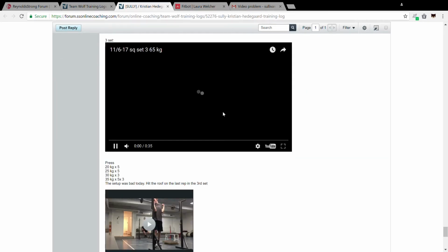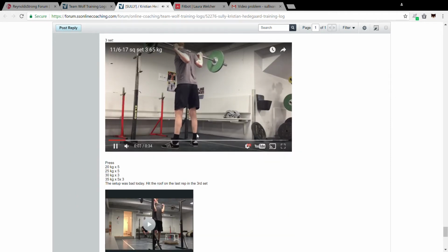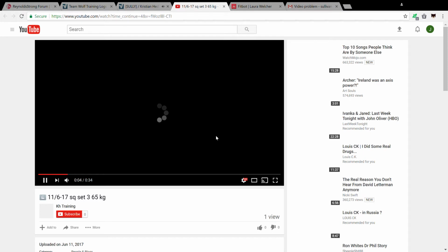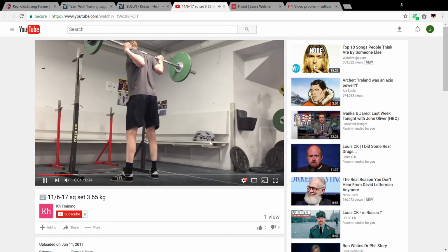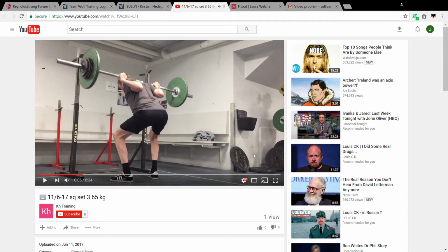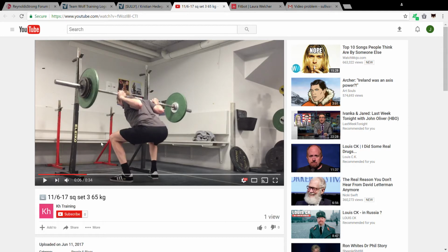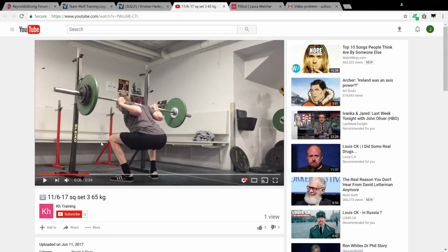Let's look at this third set where it looks like there was a little bit of an issue. There's the camera angle I want. Okay, knee should be stopped by now, right? So you can see your knee here right against this red post, right? It shouldn't keep traveling forward on the way down. It should be stopped by now. And instead, everything that's moving should just be your hips.